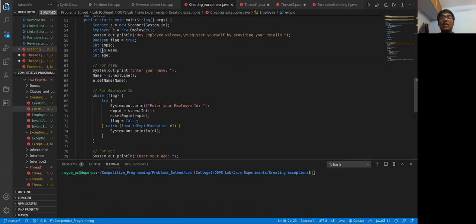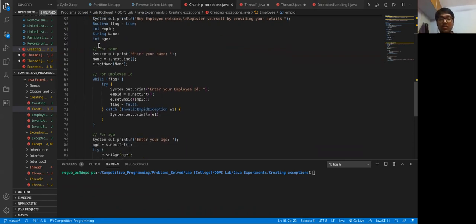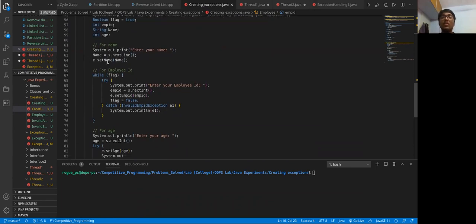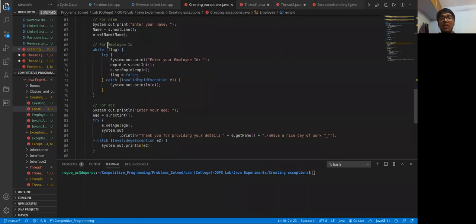So I didn't add the same thing for age. If you see here, first I enter a name, get it, and set the name. Then for employee ID, I had this while loop with the flag so that it runs until the user enters the employee ID within the correct constraints.